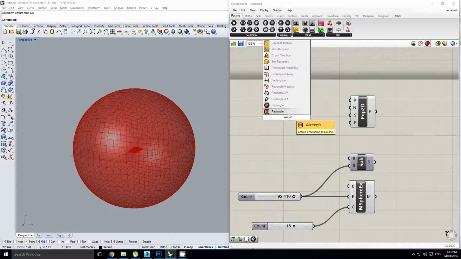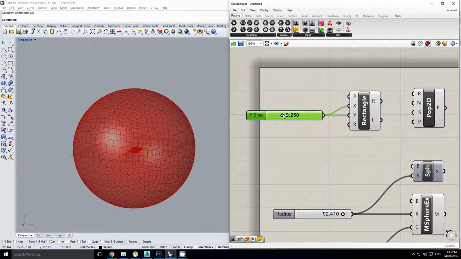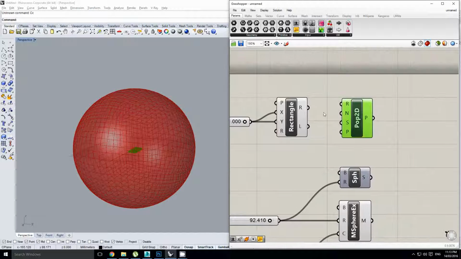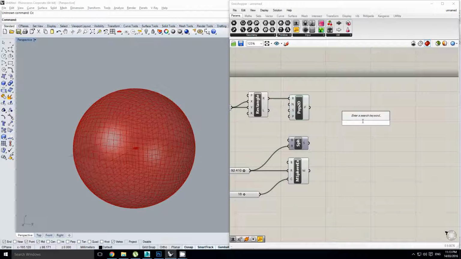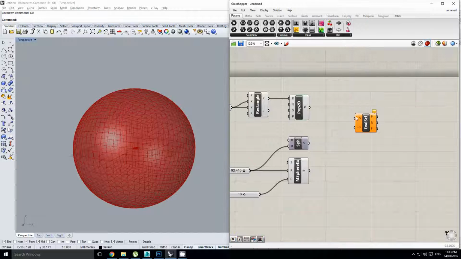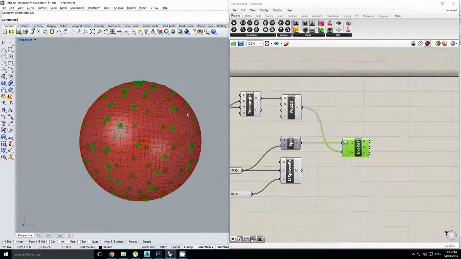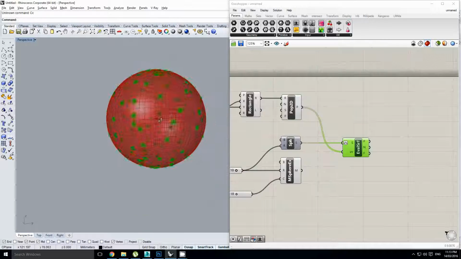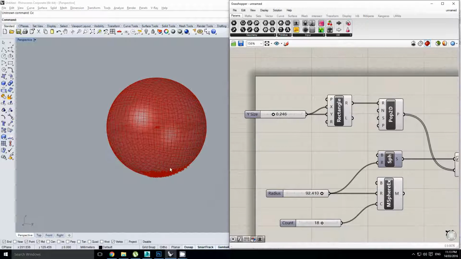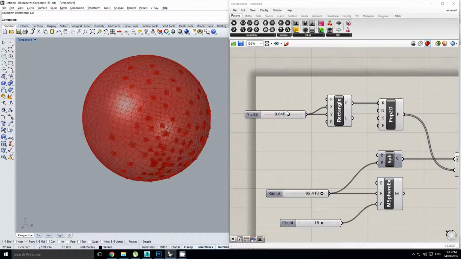So I'm going to create a rectangle, and I'm going to give that rectangle a maximum value of 1, so this rectangle is basically going to be my 0 to 1 space with this Pop 2D, so that when I evaluate my surface at these coordinates and reparameterize it, it will give me point distribution along the entire surface, whereas I could lower this to give me only points in the lower quadrant, or I could take as much of the sphere as I want if I wanted to localize it.